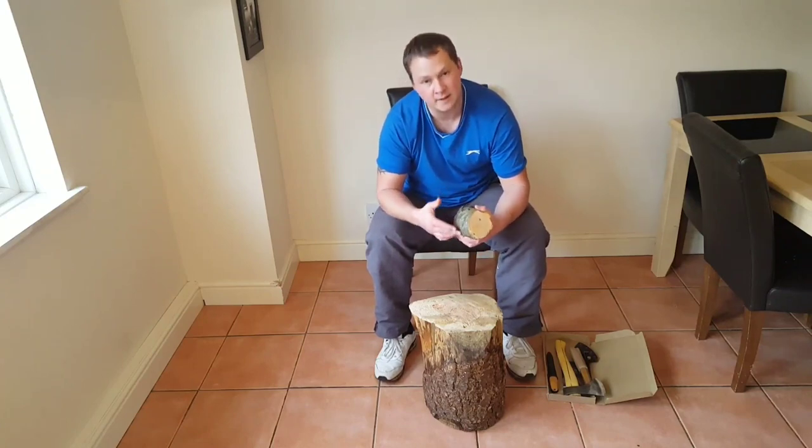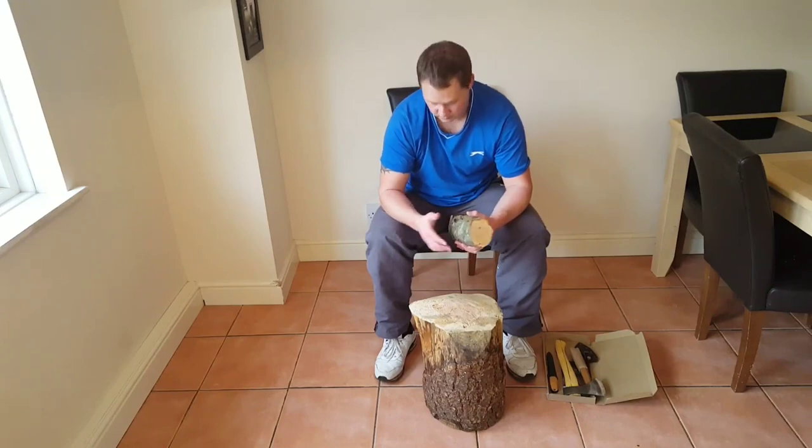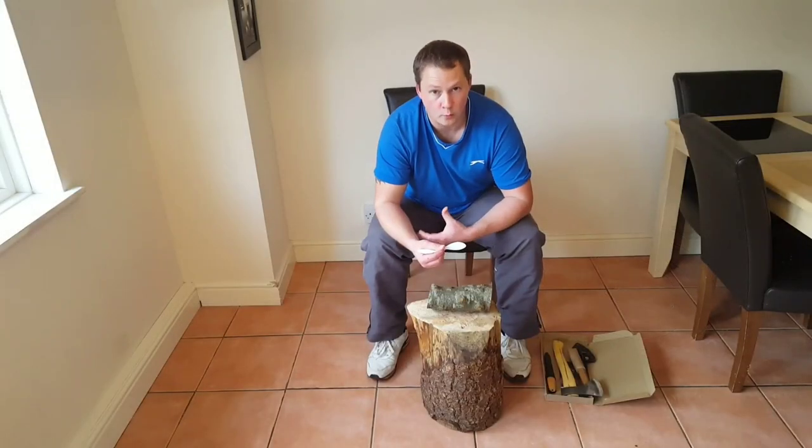I was planning on doing a tangential cut. I will show you the cut here. So as you can see here on this rough template I've done, this is a tangential spoon where you have the rings inside the bowl. Now I do really like this pattern and I did want to do this one, but apparently as it dries out it tends to warp a lot more.